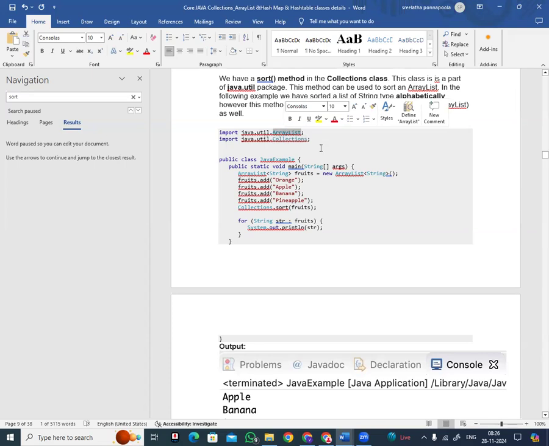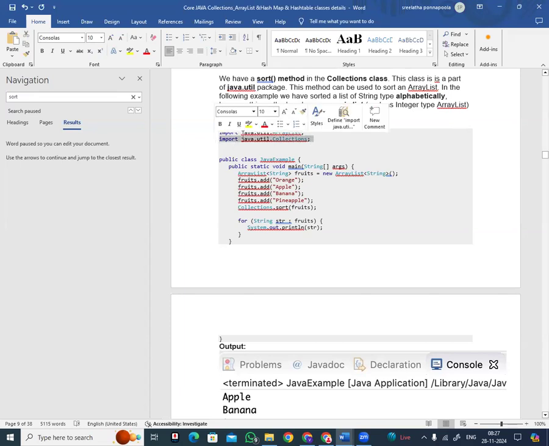For the understanding purpose, this is practice time, right? When I am giving directly star, we don't know what the Collections class is. We don't know what the ArrayList class is. For the practice purpose, to understand in a better way, we are giving the class names directly here. When we know what classes are available in the util package, then we can use import java.util.* directly. Okay, I got it.